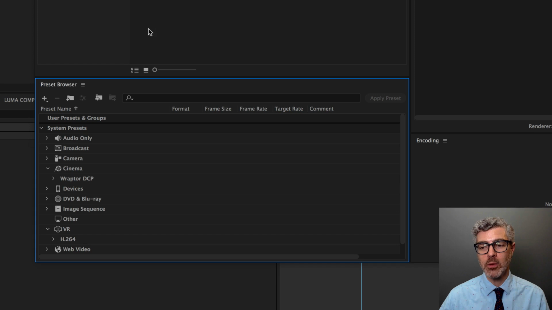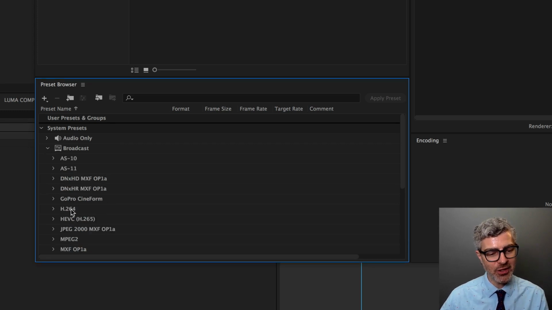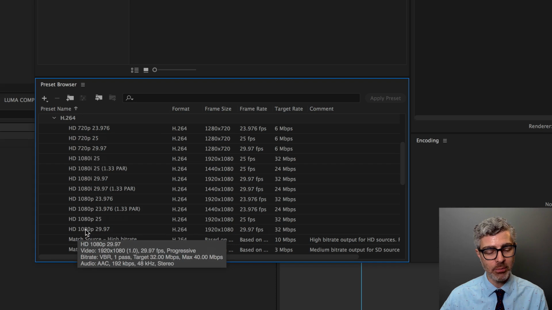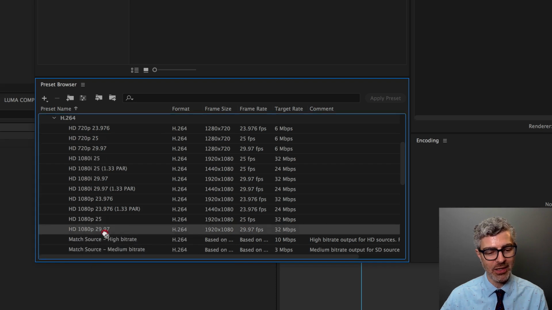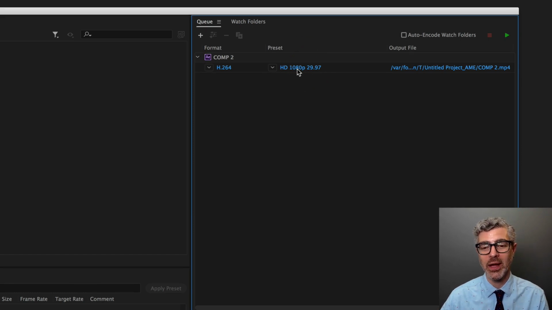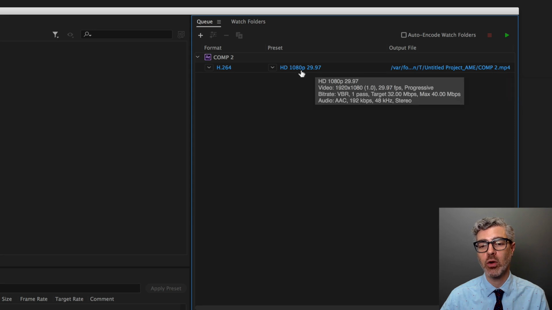And for example, when you render from After Effects, you cannot make things into a .mp4. That's just one of those irritating things, but you could do it really easily here in AME. What you would do is go into Broadcast and go down here to the H.264 folder, okay? In this case, this is an HD 1080 29.97 comp, right? So I would just take this setting here, drag that and put it there. That happened to be the setting that was on there already. And now it will render, as you can see, as a .mp4 with those settings.